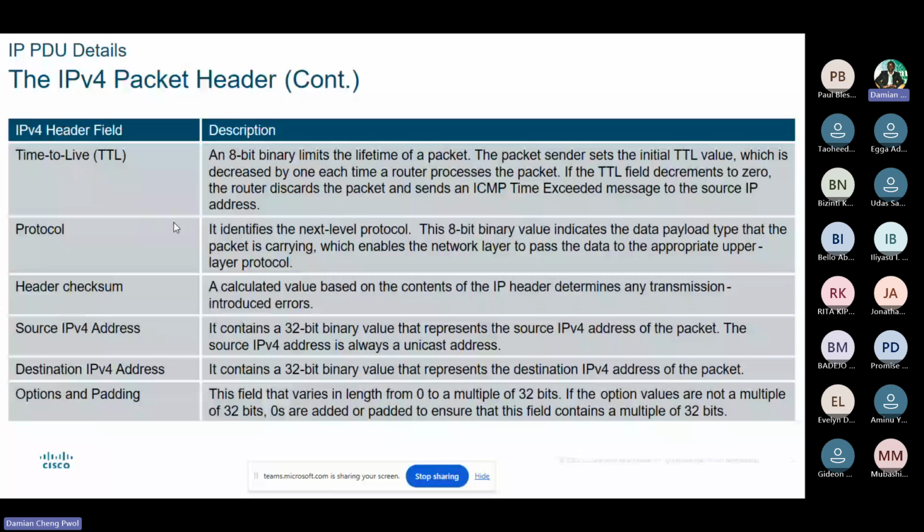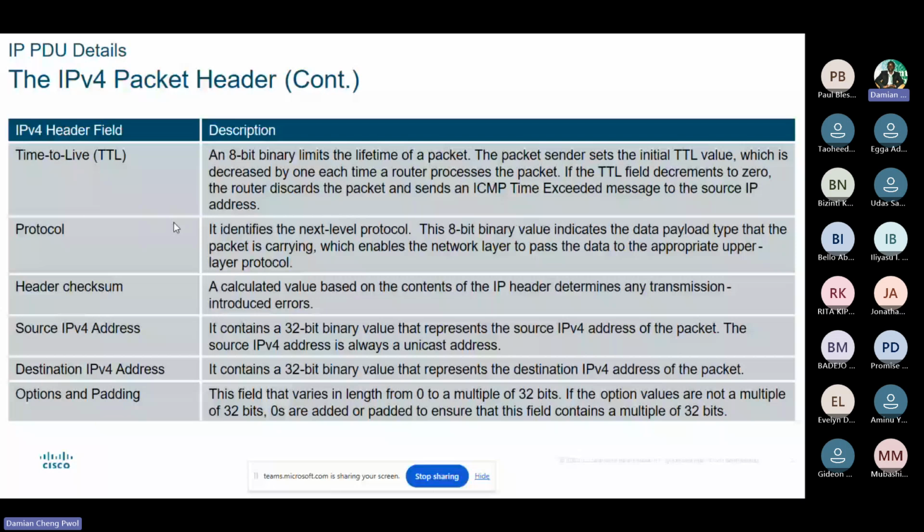It tries to prevent looping on the internet, because the packet can continue to move around the internet forever. To prevent that, the TTL is introduced. So as it reaches 0, if it doesn't find its way to the destination, the packet is dropped and you get a response back on your system that maybe the web page or the website is not available, or things like that. You get an error message.